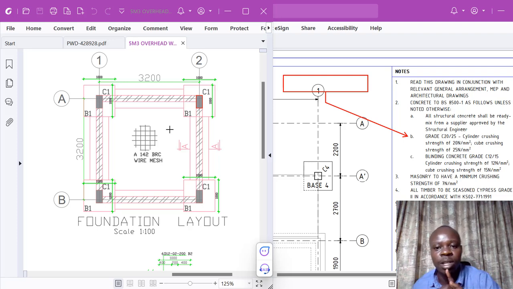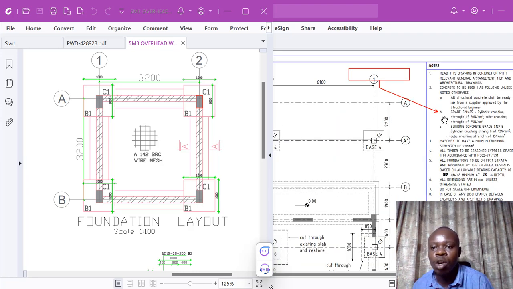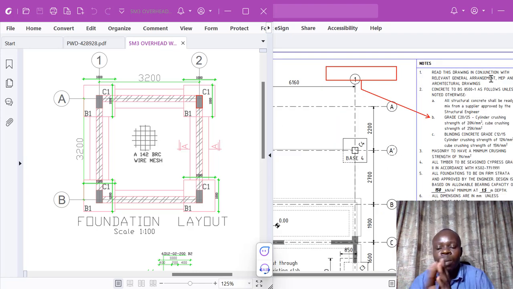So before you get there, you normally check if the drawings are available. And if these drawings have been given, then there is a specific point that you need to look into. That point is normally on the side of the structural drawing or at the bottom bar, but it's always indicated as notes. From the notes is where we are going to get our specifications. Of much interest to us today is the specification regarding the structural concrete we are going to deal with to get its schedule of materials.